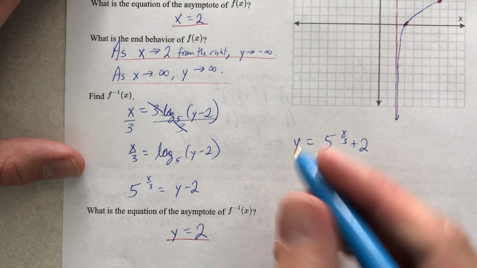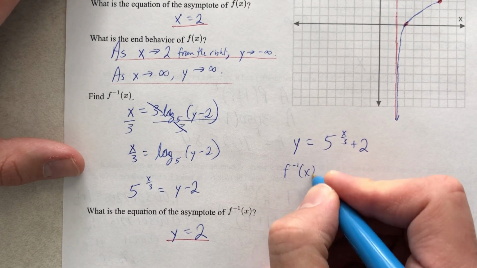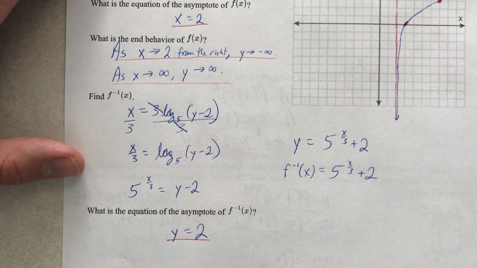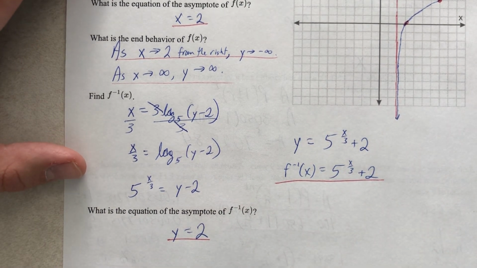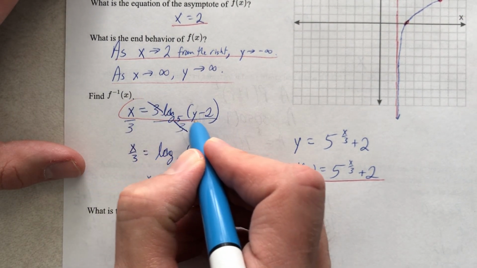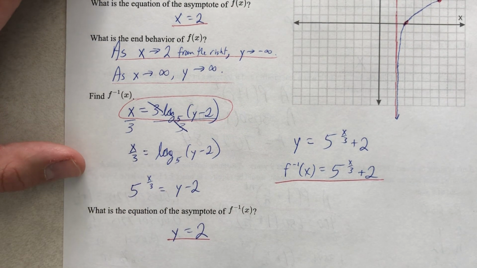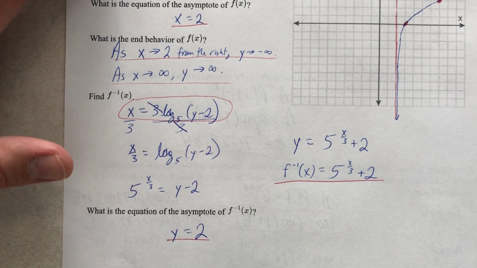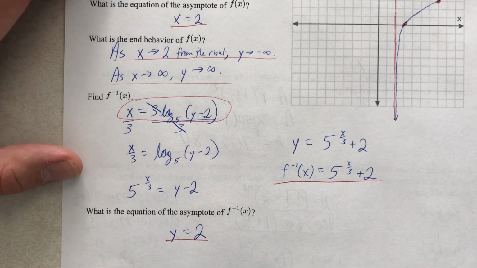I will go one more step because I am finding an inverse, and I'll call it what it is. That is 5 to the x over 3 plus 2, and here goes, final answer. If you got the final answer, that's 4.5 points. If you actually just started the problem by switching x and y, you got 4.5 points there too. As long as you could switch your variables and jump off from there, you're good. All right, there are both quizzes right there.